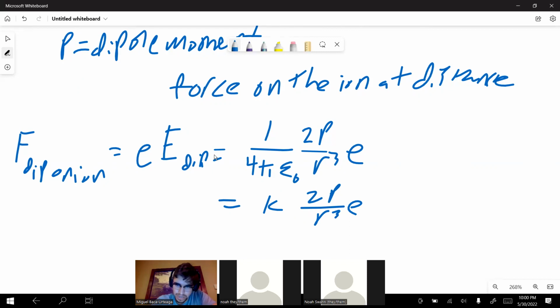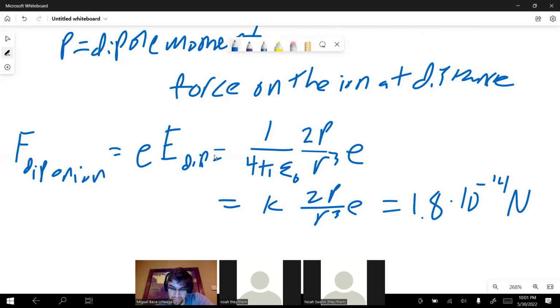And so the force that we get when we plug everything in is 1.8 times 10 to the negative 14 newtons. Now, while 1.8 times 10 to the negative 14 may seem like a very small force, it is 10 to the 11th power times larger than the size of Earth's gravitational force on these atomic particles. Forces such as these cause water molecules to cluster around any ions that are in solution. This clustering plays an important role in the microscopic physics of solutions studied in chemistry and biochemistry.